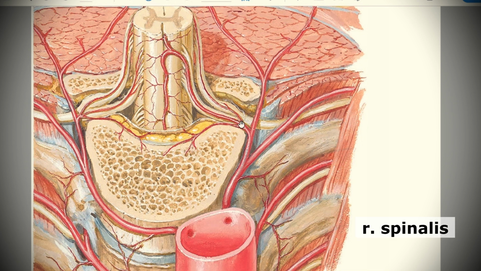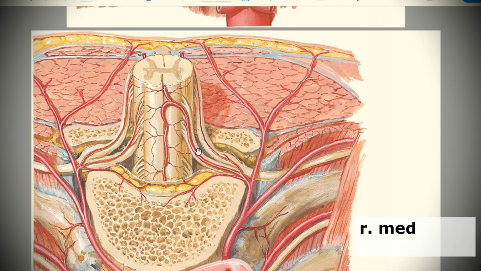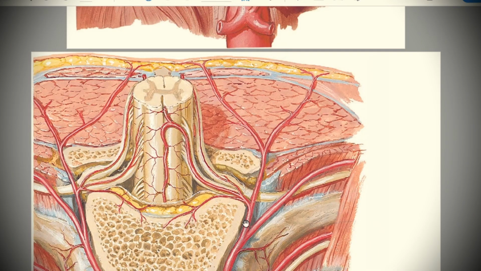It's very important because the spinal branch, ramus spinalis, supplies the meninges of your spinal cord. It supplies the roots of your spinal nerves, and it also supplies your spinal cord. As you can see, it gives this ramus medullaris segmentalis, which makes an anastomosis with the anterior and posterior spinal arteries. The dorsal branch continues backward and divides into lateral and medial branches that supply the deep and superficial muscles of your spine.